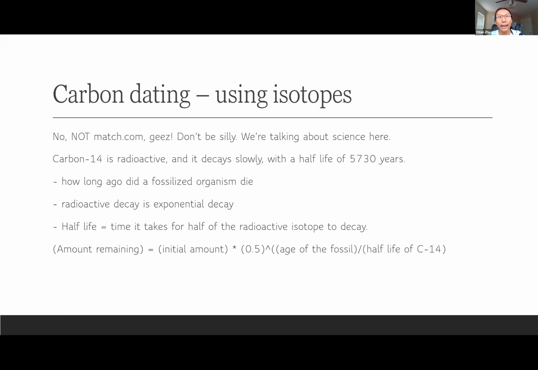So how does that work? After a certain amount of time that we call the half-life, half of the carbon 14 in the sample decays. And so now you have half remaining. And then after another half-life, then half decays again. So you have 1/4 of the carbon that you used to have. And so if you see the equation at the very bottom, that tells you how to calculate the age of the fossil.